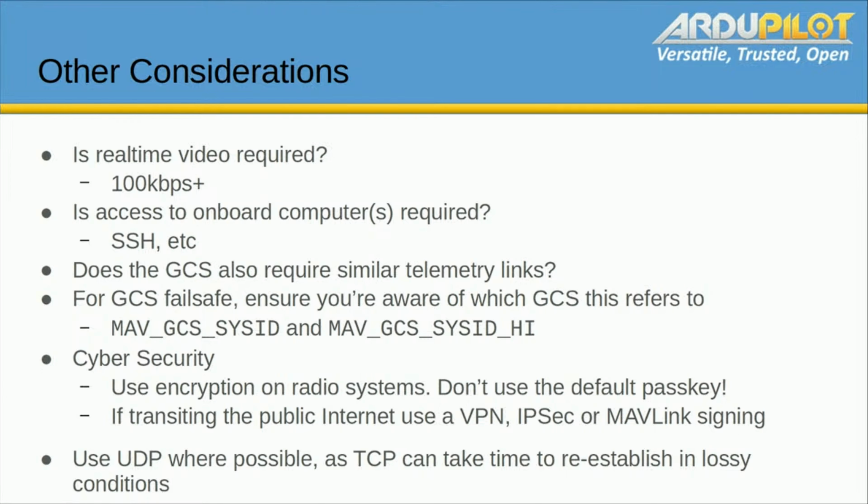Finally, quick 30 seconds on cybersecurity. Just the obvious, because you are trying to control a vehicle via comms links, make sure those comms links are protected. You don't want other people trying to control your drone. Use encryption. Don't use the default passkeys, please. I've seen too many people do that. If you're transiting the public internet for any of your links, use things like VPNs, IPsec, or MAVLink signing as well, so that you know that only the right packets are getting through and other people can't have fun with your vehicle.